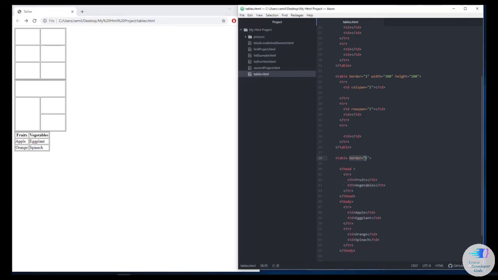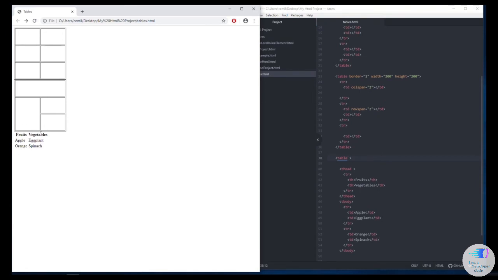So now when we remove the border in the table tag, we actually see a much more presentable image. And then finally, I just want to tell you about an attribute that you may want to use frequently.